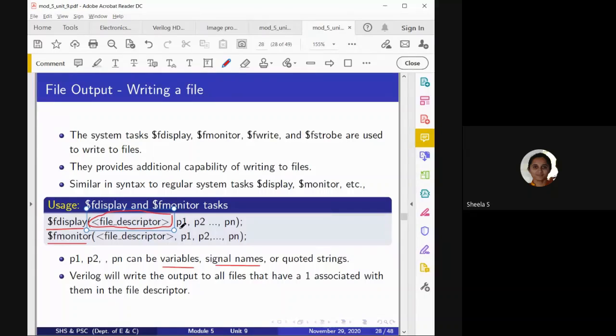After that, we write the content which has to be displayed in the file. But in case of $display, we will not have a file descriptor. We will have only the content which has to be displayed on the standard log file. This is how we can write the data in any particular output file.